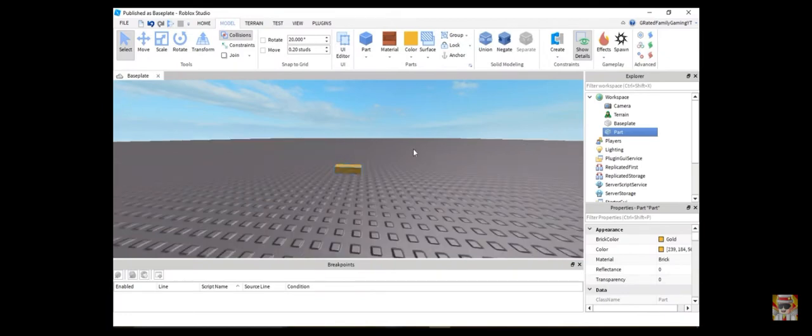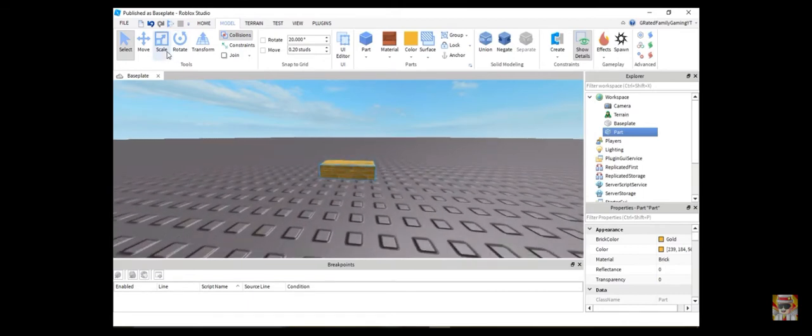So say we've got this object here, and we want to do some stuff with it. So we want to move it up. So over here, let's see, move. Click on move, and then the green arrows can go up and down. Hold on the red, and you can go one direction and the other, and then hold on the blue, and it goes left and right.